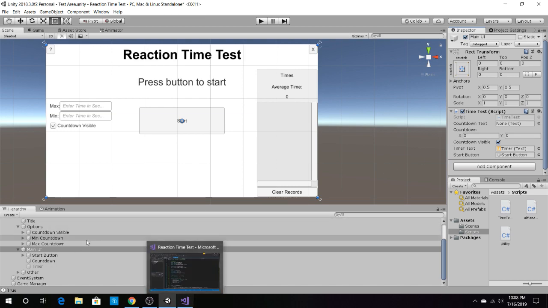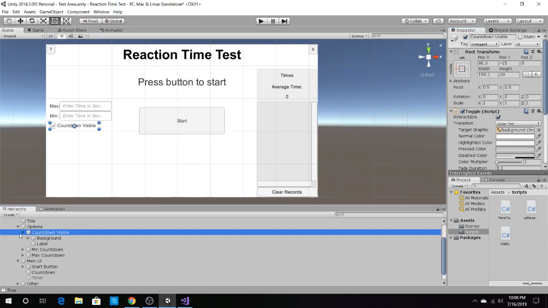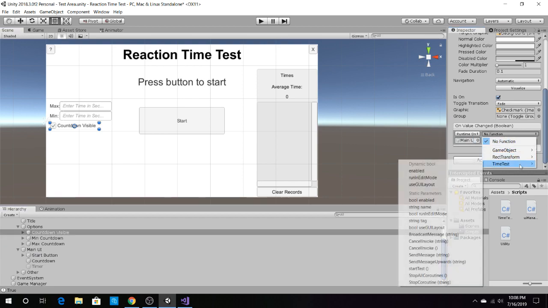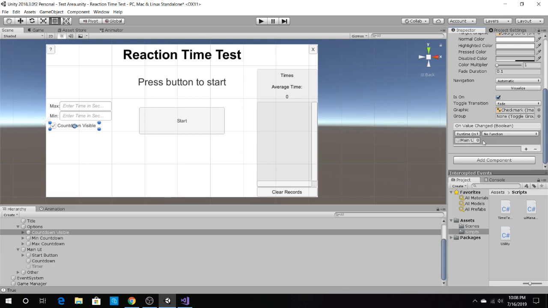On the countdown visible, we want to go to the toggle. Let's go to this toggle and go to value change. We want to go to the main UI, grab time test. Okay, never mind.